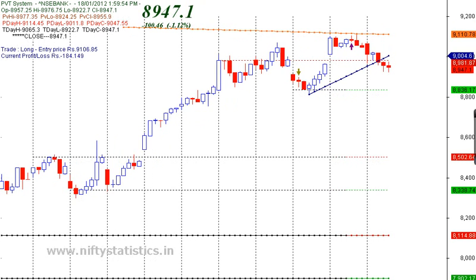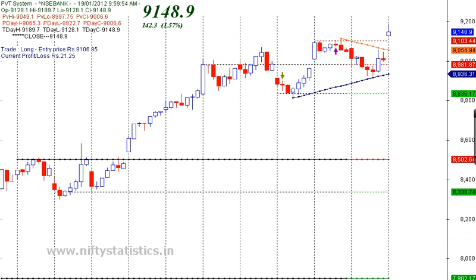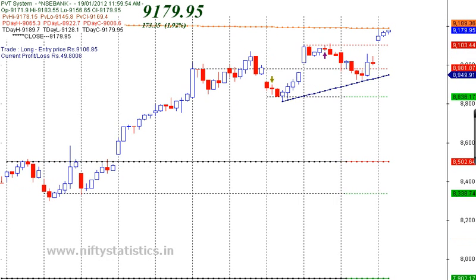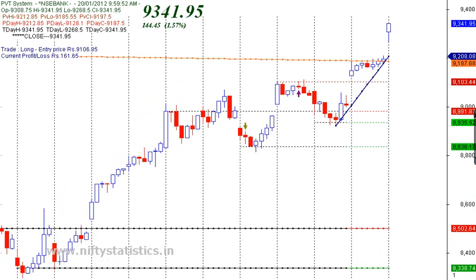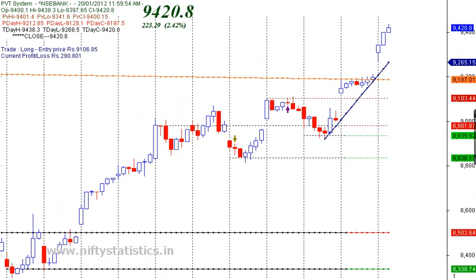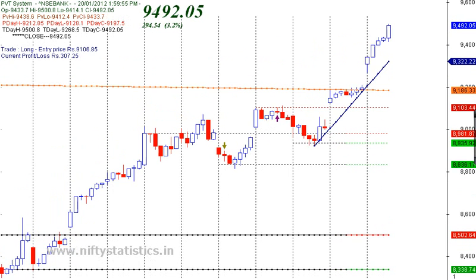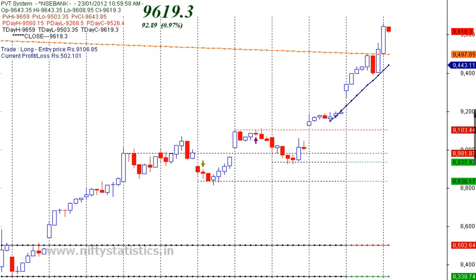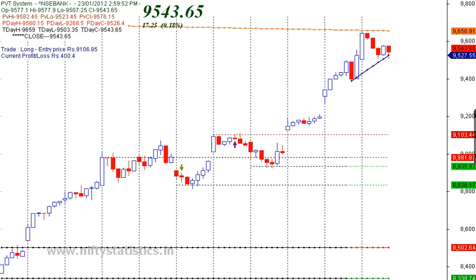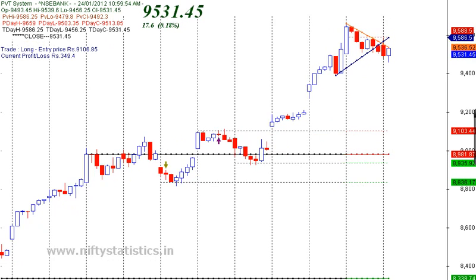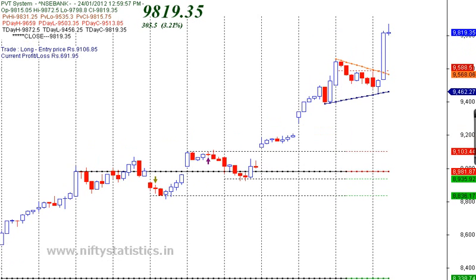We don't know after the signal what the market is going to do, but we'll take decisions as per signals only. Then we will make money. We will not use our mind. We will not watch TV. We will not follow any tips from our friends. Okay, that should be a commitment at the time of login. Please follow the quantity you are playing. Do not change to any other quantity.